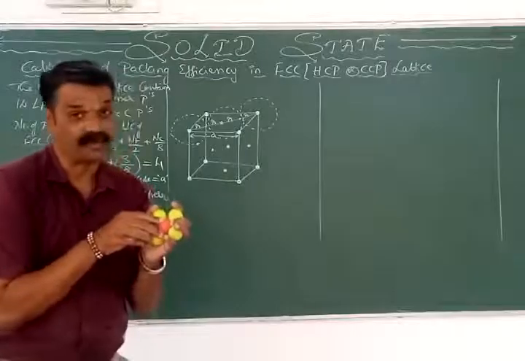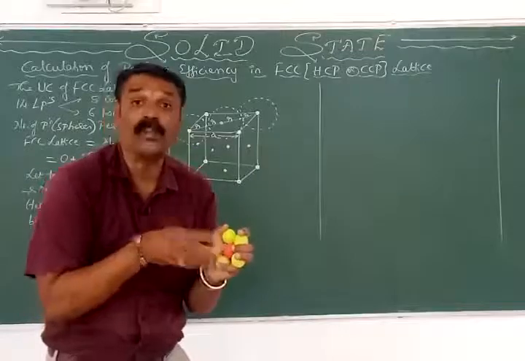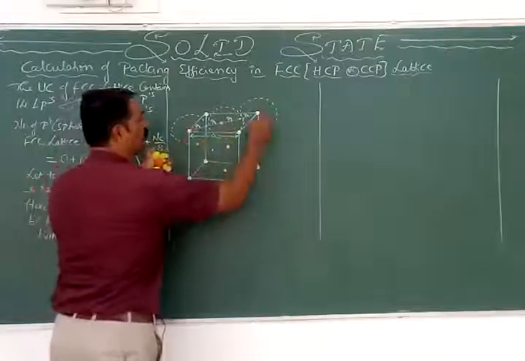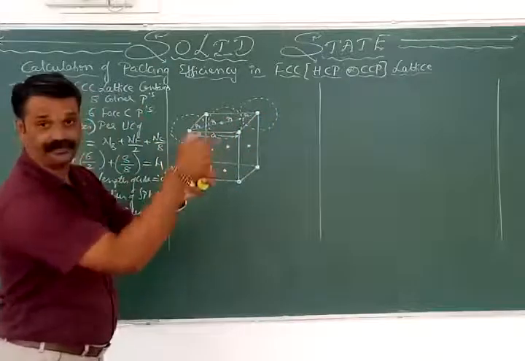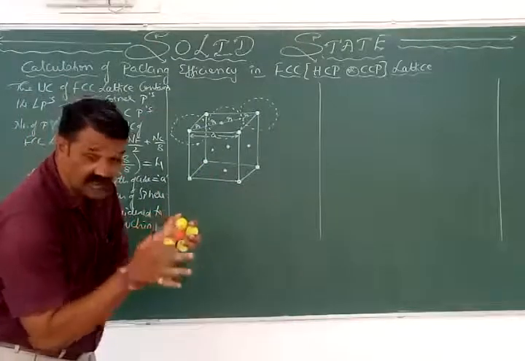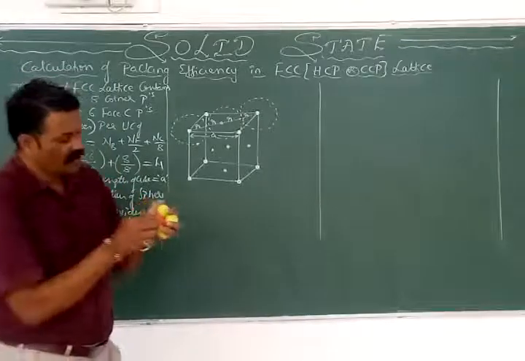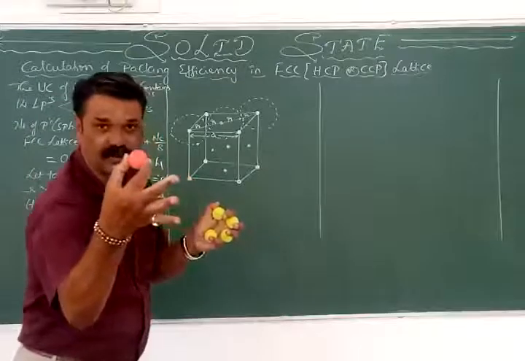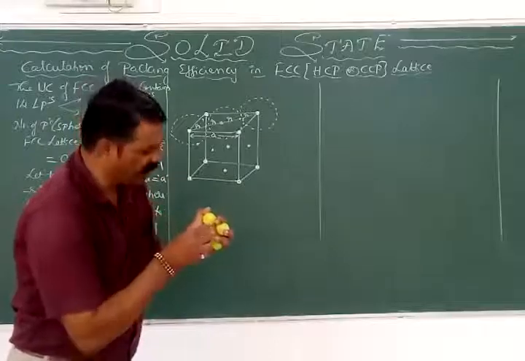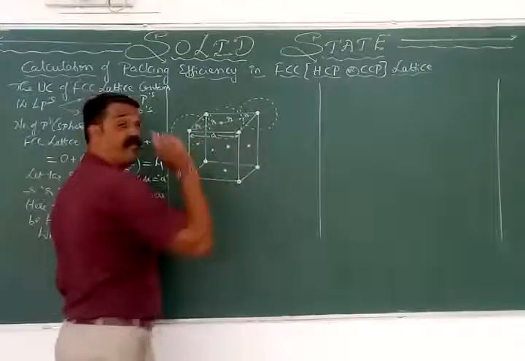But one thing is, the face centered particle will have contact with all four corner particles. So this is considered to be the face centered particle. This is in contact with the corner particles. Here the corner particles are not touching each other, but the face centered particle is touching all four corners of the given simple cube. Okay, so here we know that the radius of this sphere is r, so here we are having 2r, because at the center we have a particle, r plus r, and this is at the center, this is r, this is r, therefore it is r, r, r, r.